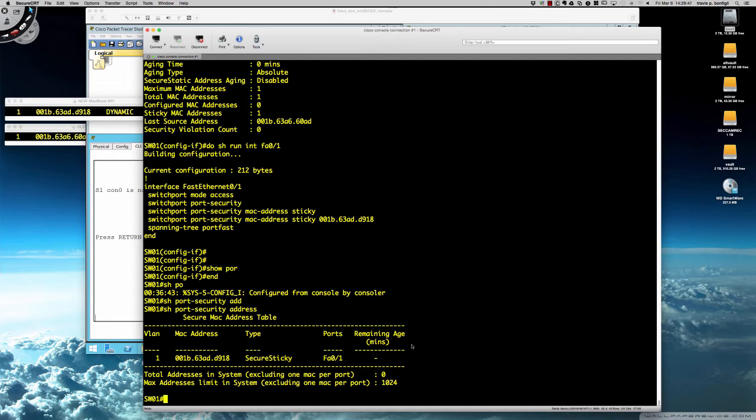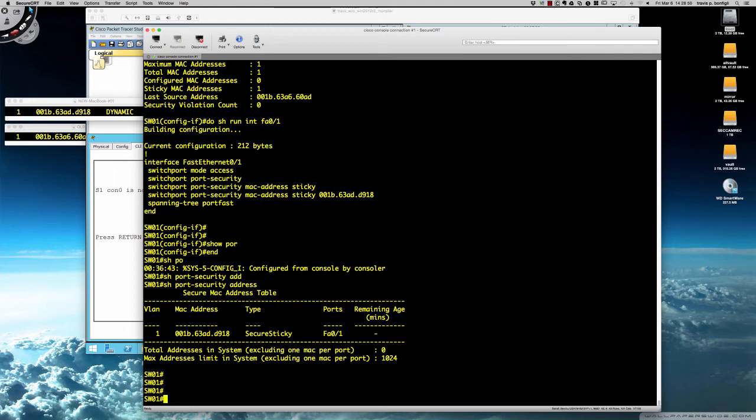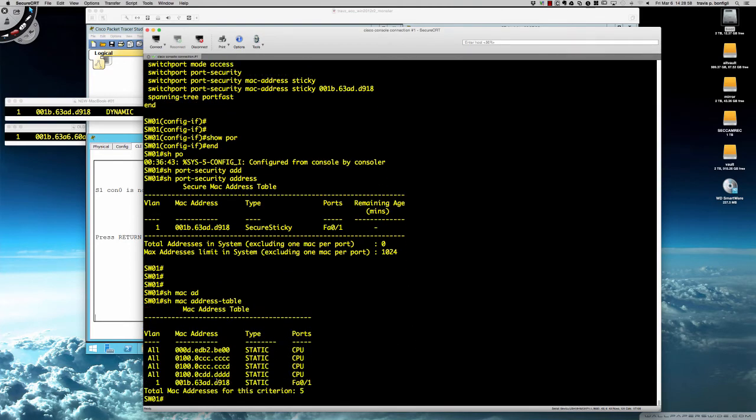So here's what I'm going to do. I'm going to go ahead and move on the switch from port FA01, the connection that we have right now. So if I were to say show MAC address table, so I'm going to move this connection from FA01, I'm going to place it into FA02, and let's see if in fact when we do that, this MAC address that has already been learned on a secure port in VLAN 1 will cause a violation when it gets placed into another secure port, FA02, which is also in VLAN 1.